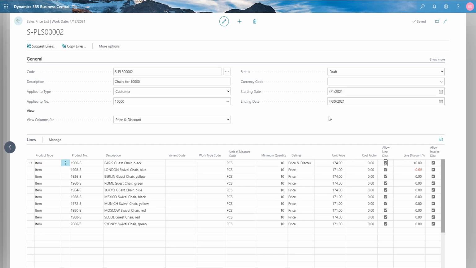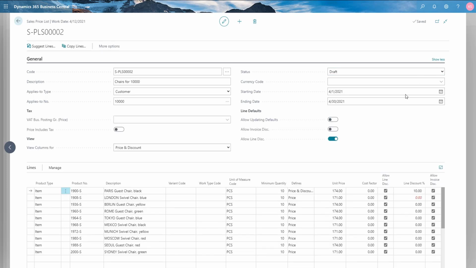So that's perfectly possible, but what you need to do is the following. So first of all, click on Show More. And what you see here is that Allow Updating Defaults is not enabled, which means that the defaults, like the starting date and the ending date, cannot be updated for the lines.